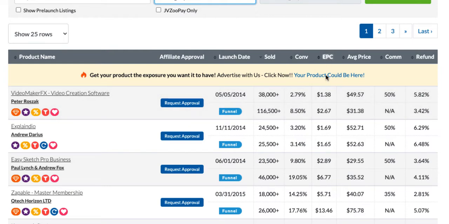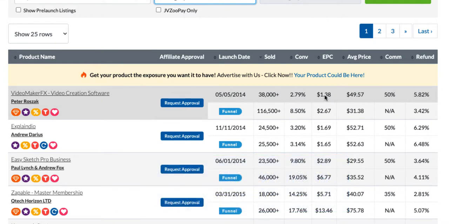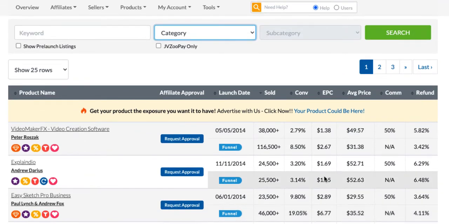The earnings per click, again, if you send 100 clicks over to this particular offer, you would expect to have $1.38 per click back. So you could have 2 or 3 buyers. Out of that, 2.79% of people go ahead and purchase this with the actual purchase price of $49, and they work out that your earnings per click will be $1.38. Now you want this to be as high as possible because obviously, especially if you're going to pay for traffic, and we're beginners, I'm going to show you how to do this for free. But if you were paying for traffic, you want to make sure that you're paying enough to make a profit, right? So earnings per click is a useful one.